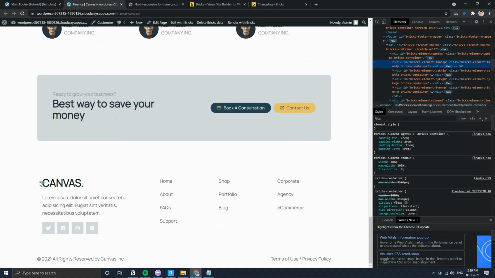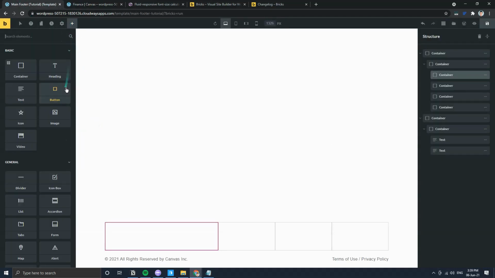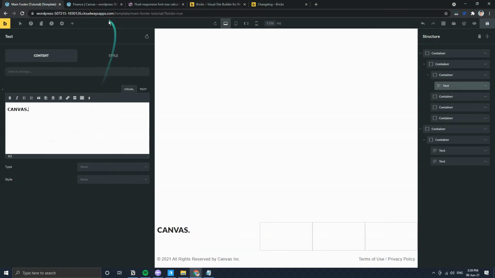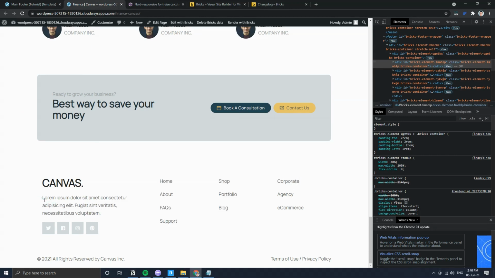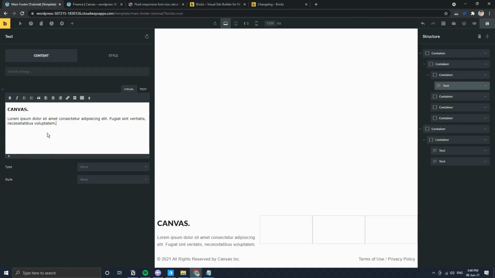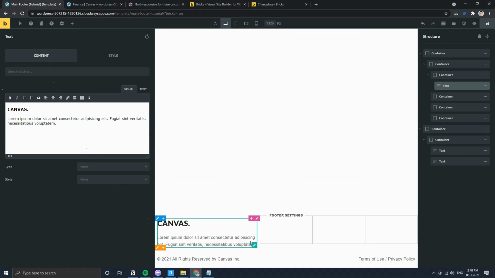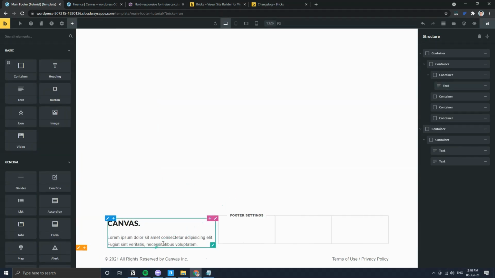Okay, now I need to add this. It's just text here. So there are a few ways I can do it. I can just add in one text, come to the content. This is one way to do it, right? And then it's just one element. The other way to do it is to add a header element and a text element. That one will give you a bit more control over the space between. But for the interest of time, I'm just going to leave it as such.